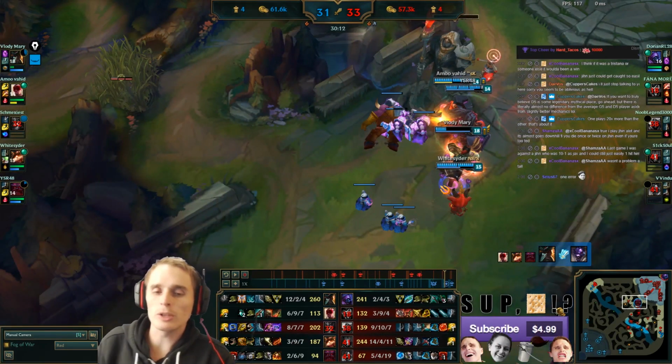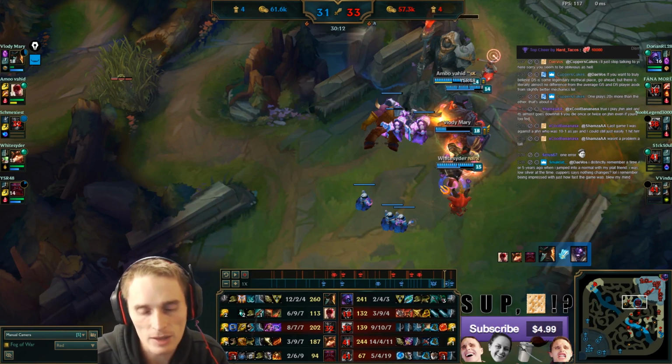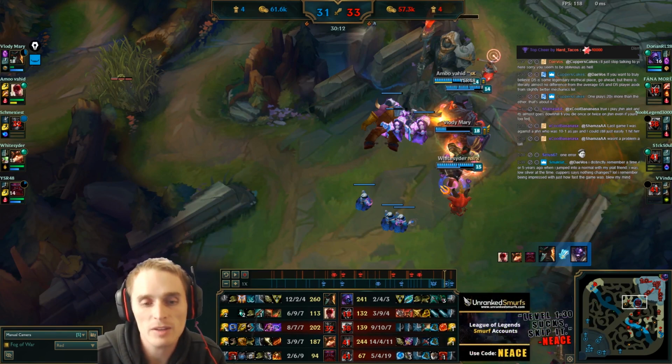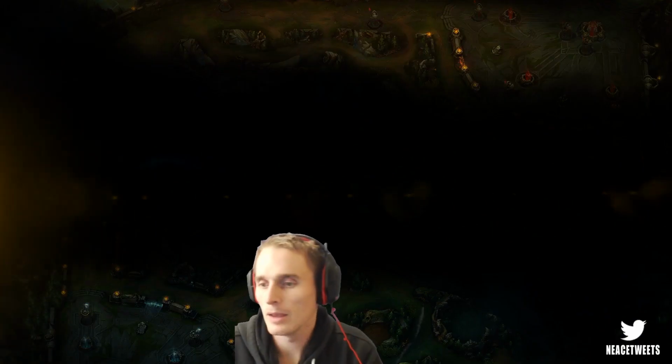You just took a really bad engage at a bad time, and you were facing a Gangplank who was not messing around in this game. So you can't afford to make a mistake like that, or you're gonna lose all the map. All right, hope this helps.